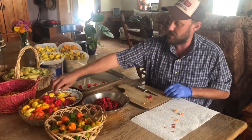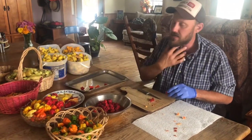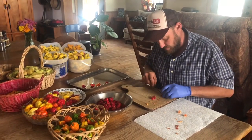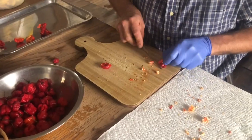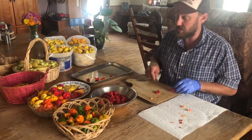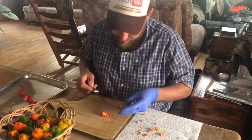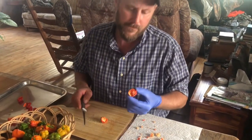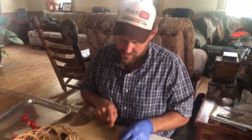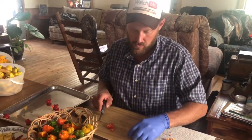I ate one of these — this is a scotch brain. I ate one of them for lunch and I still feel just a little warmth coming down through here. That makes me kind of wonder if I really want to eat the hottest pepper in the world right on top of that. This here is a half of a Carolina Reaper. I don't think I want to eat half — I know you're gonna be disappointed in me. I'm gonna take it down to about a fourth.